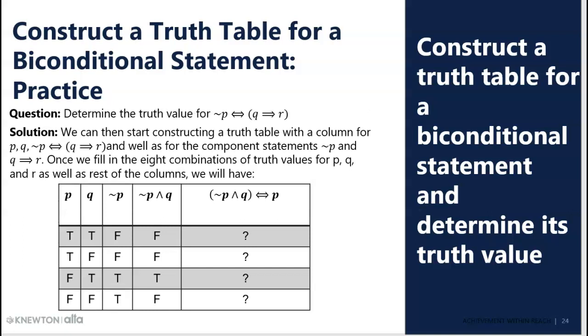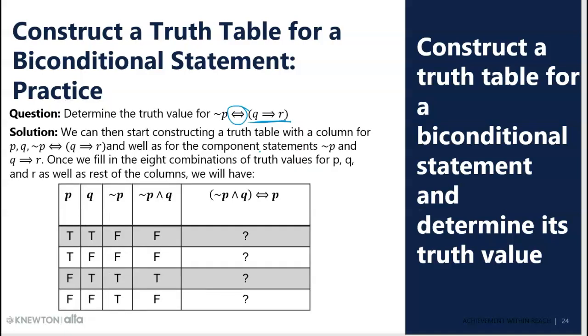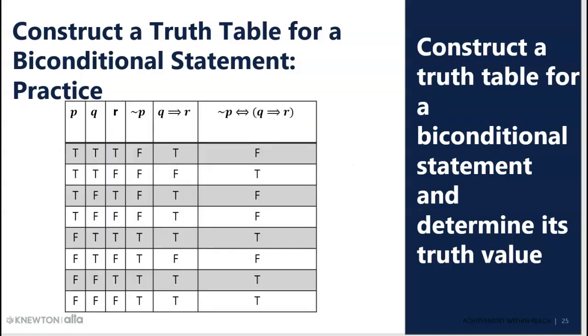Now, here's another one. I do this biconditional list. I work in these parentheses. This time, though, I have PQR, and they actually did not do this correctly because what they did here was a little different. I would have done this whole truth table differently. I would have done PQR. There we go. This is what we're trying to do. So here was our statement, not P, if and only if Q then R. That's the statement we're trying to show.